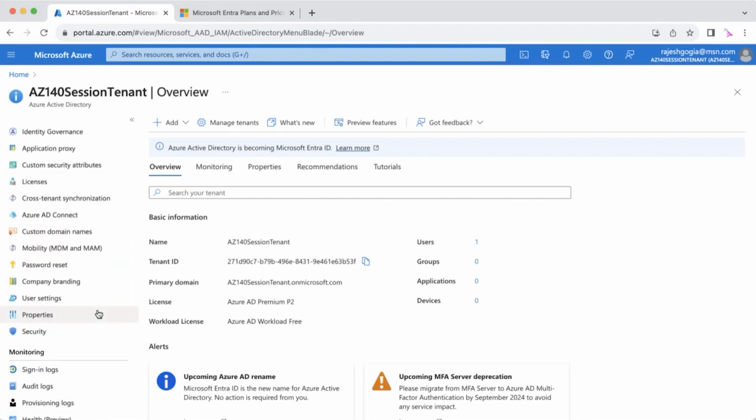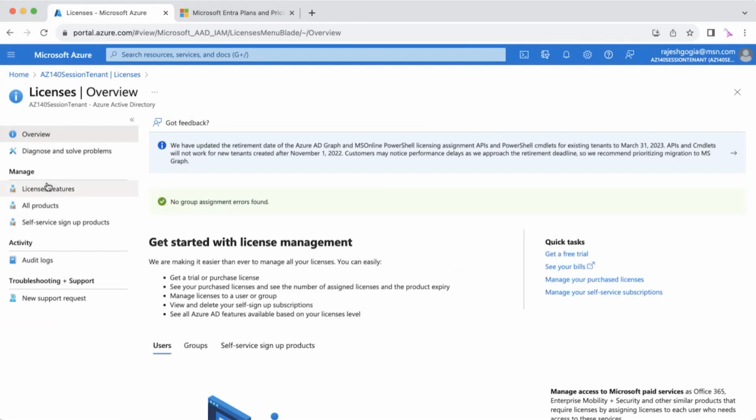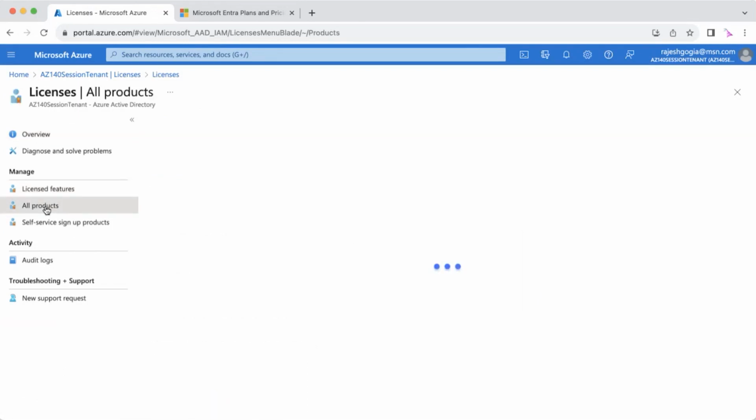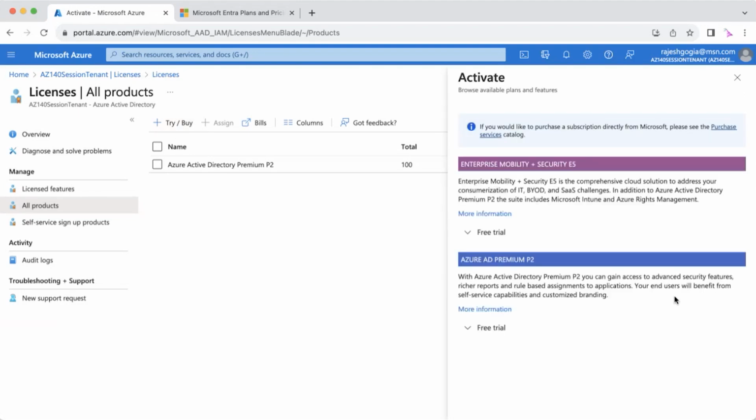And by any chance, if you have been working with Azure AD, under the licenses you have got an option for all products. And here, if you want to try the trial version, you can try it as well. You can activate premium 2 as a free trial, and you get 100 licenses for 30 days for testing.